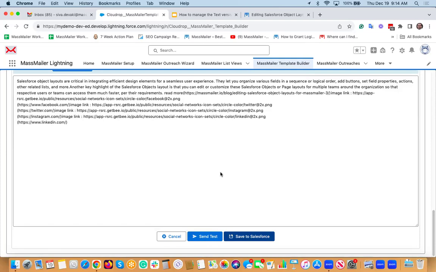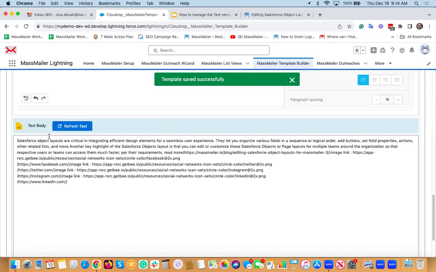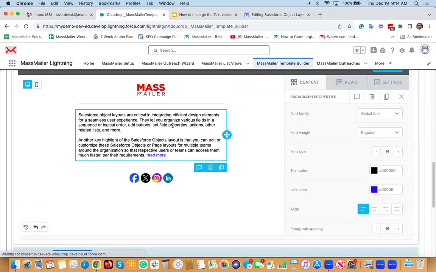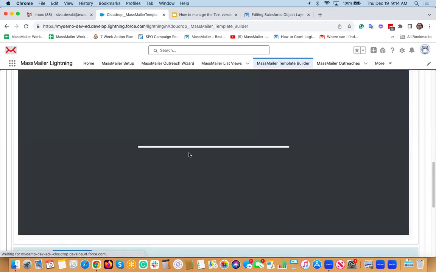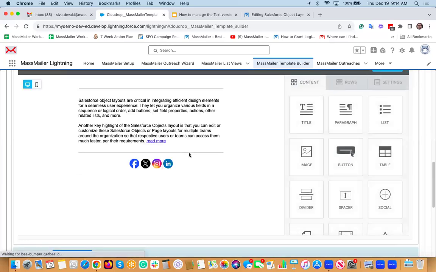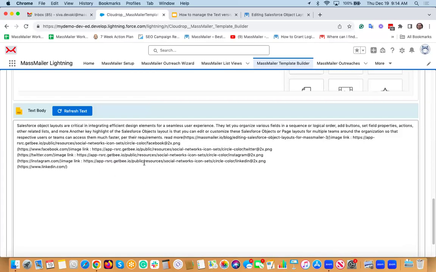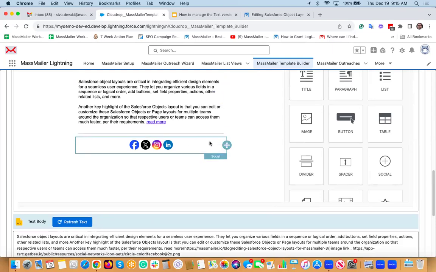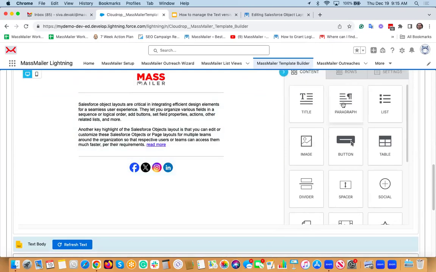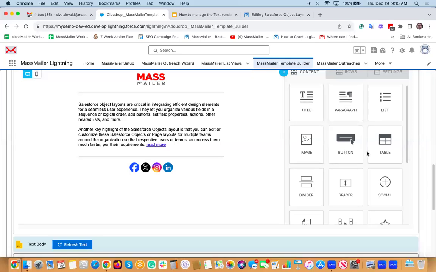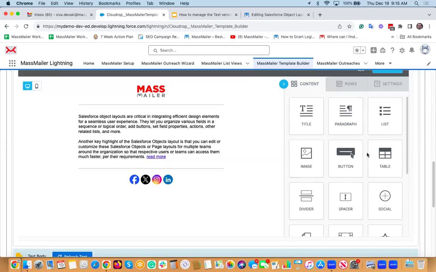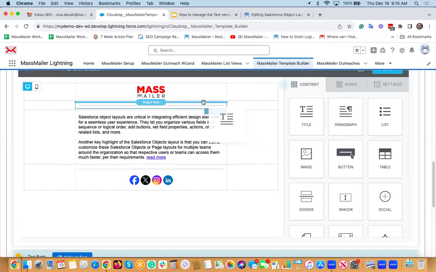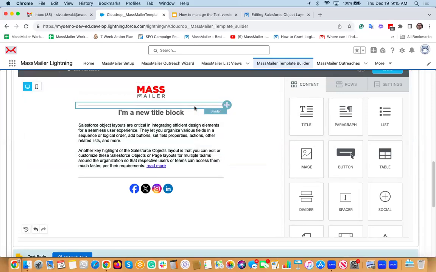So if you notice, we have this HTML content on the top, and there is a text version right below. So now you would want to click on this refresh text only once you've finalized your HTML. I'm just going to go add maybe another title. Okay, let's just pick this title, right?